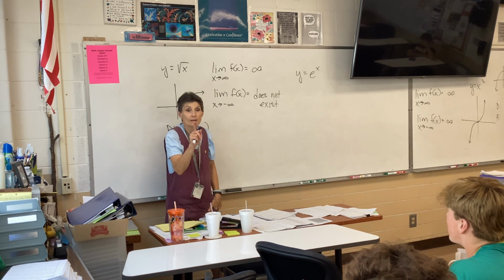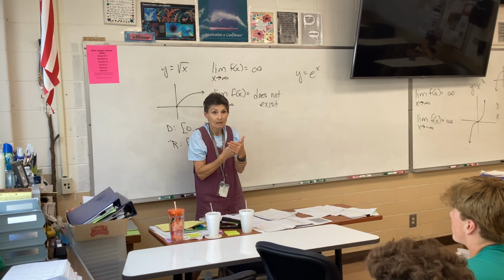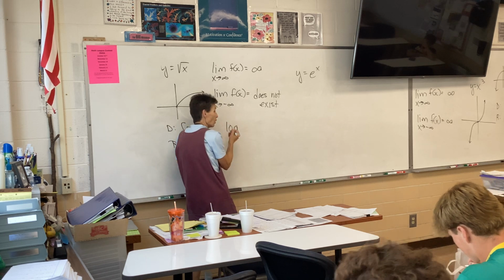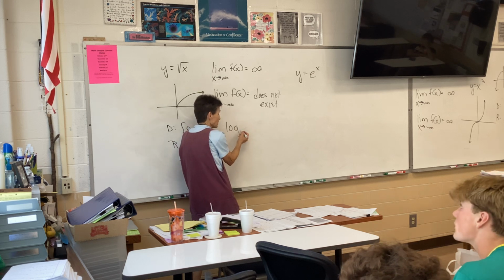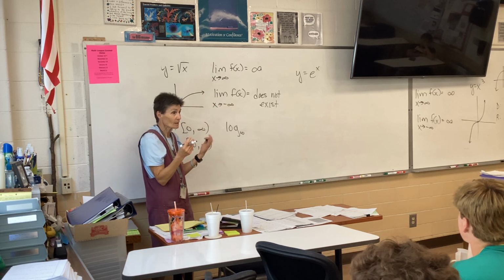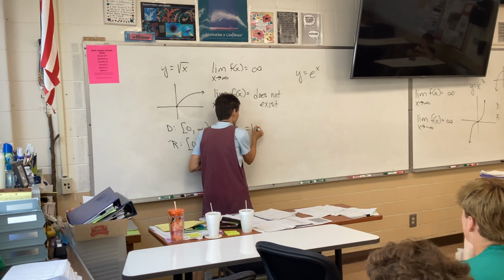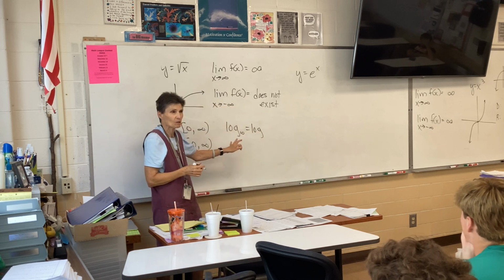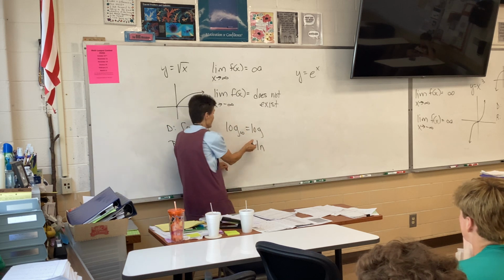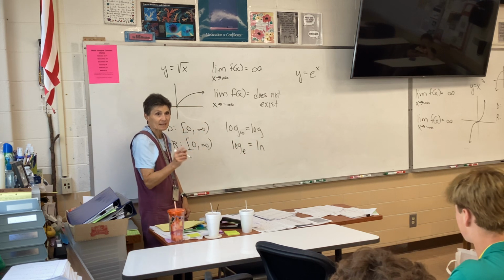What else do you know about it? We use it a lot with ln. Yeah, you use it with ln because it actually is the base of the natural logarithm. So in a minute, we're going to do the logarithmic function. But when you have a log, that means nothing unless you have a base on it. The common base that we use is base 10, because our number system is base 10. So when you press the LOG button on your calculator, it's giving you base 10. But if you press the ln button, it is giving you base e. The base e logarithms, that's where you use it a lot.